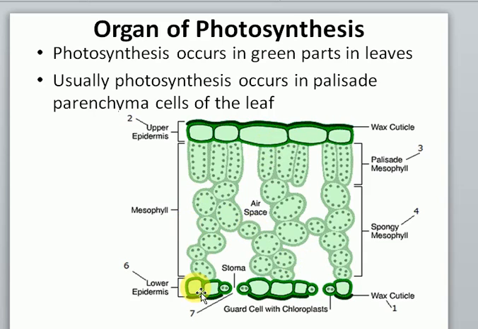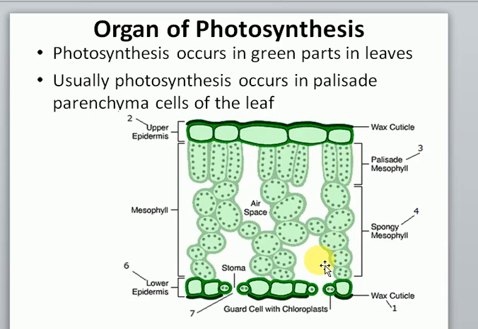This is the cross section of the leaf. We have the upper epidermis, mesophyll, then lower epidermis. The mesophyll is divided into palisade mesophyll. Now palisade mesophyll is the major site of photosynthesis. Why? Because it has an abundance of chloroplast. We said earlier on that the site of photosynthesis within the leaves is actually the chloroplast. We get to see that very soon.